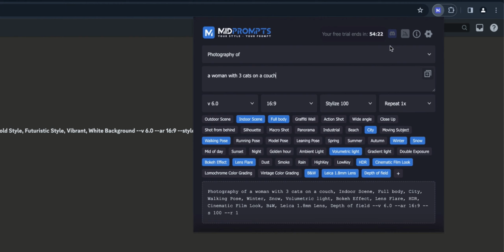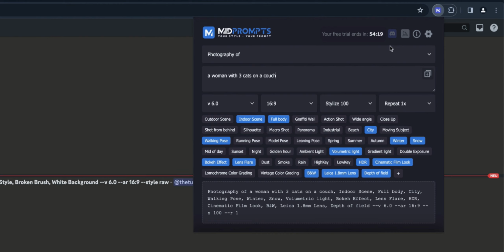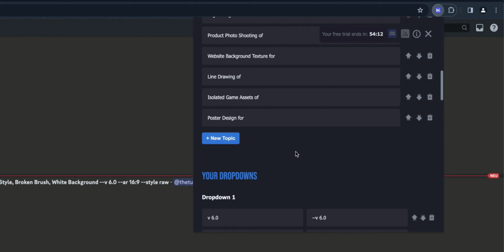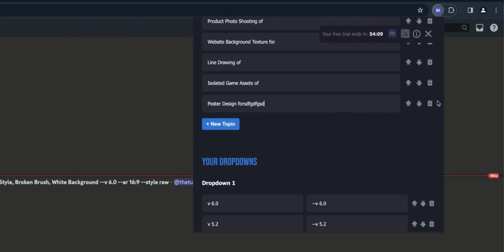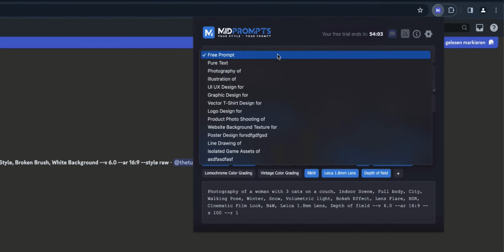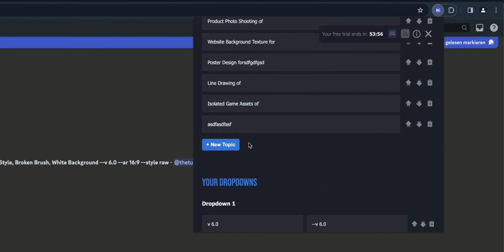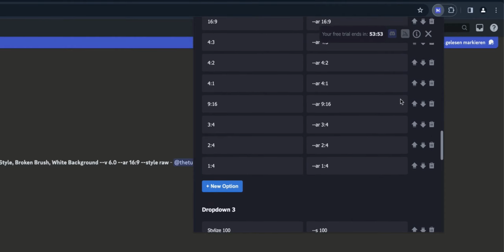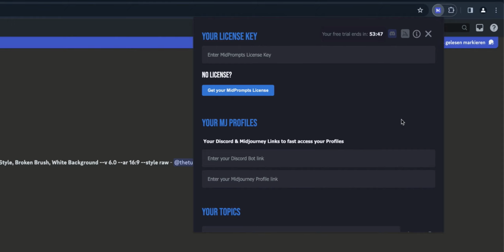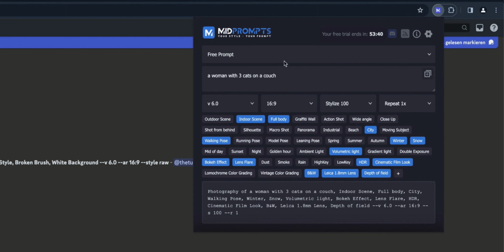And I hope you realize how much time you can save with this plugin. And like I said before, everything you see is fully customizable here in the settings area. So it means you can rename things, you can rearrange things, you can add new things. And if we go back, we see new things rearranged and renamed. Everything is directly reflected here. And this is for every dropdown and everything you see. So you have no limitations. You can customize the way you want. And this is your style. It is your prompt. And more or less, this is everything MidPrompts can do.